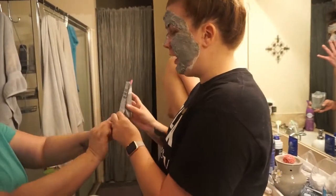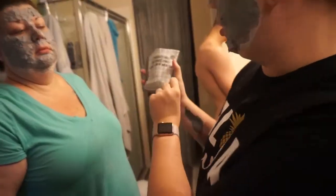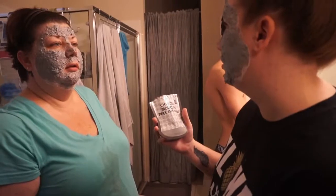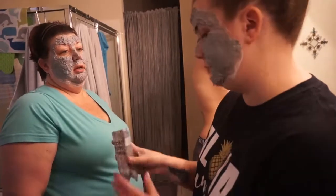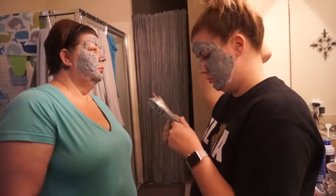What the frick? What's it say? I can't see that. Water, 70 to 80 milliliters. That's how much we were supposed to add, y'all. But it didn't say that on the back, so you know. How much is that? There goes half reading directions. 2 to 3 ounces. Okay, well, I promise we added at least that much. Not this guy. Nope, I am Groot.